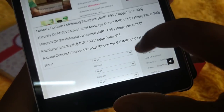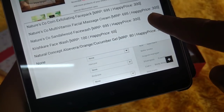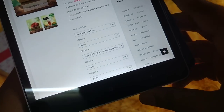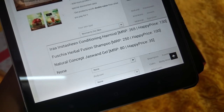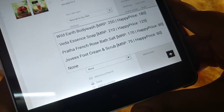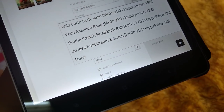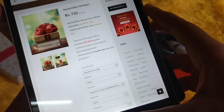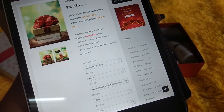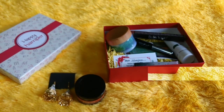If you don't want a makeup product, you can skip that. In skincare, some products are listed — Nature's Co products, Krish Care, and Nature's Concept, with discounted prices mentioned. For example, the Krish Care face wash gel is Rs. 100 but you pay Rs. 65. In hair care, you have the Insta Sheen Conditioning Mist, which is my favorite, and the Herbal Fusion Shampoo or Jasmine Gel, which is a Hibiscus Gel for hair. In the body care section, there is body wash, soap, salt, and foot cream. If you don't want anything from any category, you can click none. Right now I have added the corn exfoliating face pack and the price has become Rs. 735, because 435 plus 300 rupees added at the discounted price. Then you can easily check out — that is how you order the Bring It Back edition in November.